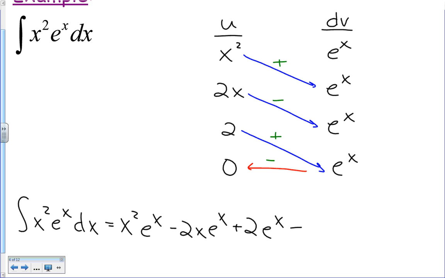Remember, you've got to integrate that bottom row. That's why I draw that in a different color there, to help remind us of that. The integral of 0 times e to the x. And I know there's no dx that we were writing down, but I know a dx goes in this problem. We've been leaving that out so I didn't have to keep writing it down every time. I just have to remember to put it into the problem at the end.